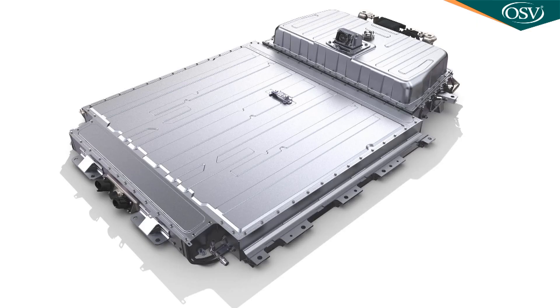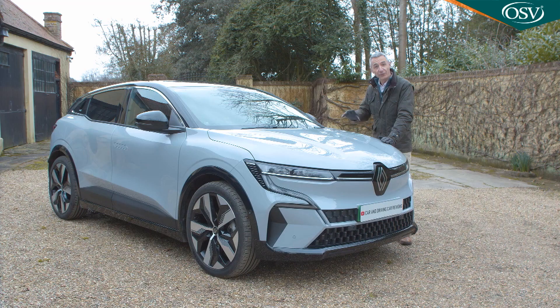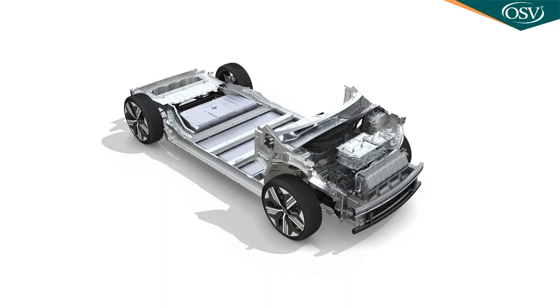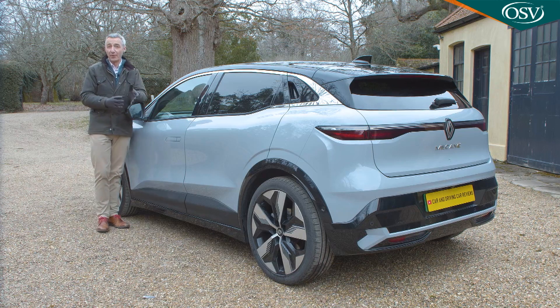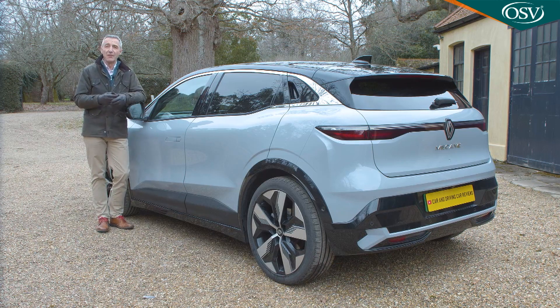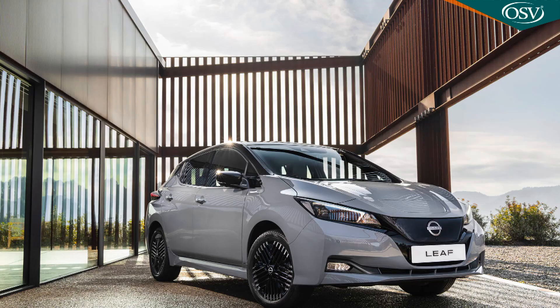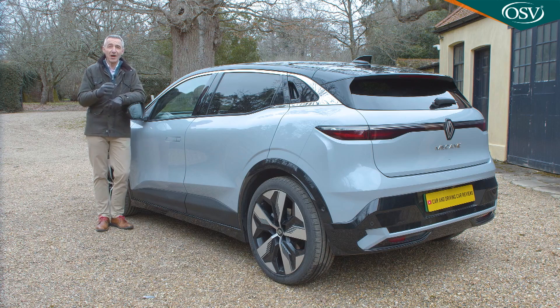Only the larger-battery 60 kilowatt-hour EV60 version of this Renault is going to be offered here — the 40 kilowatt-hour version offered elsewhere has pretty feeble range. The CMF EV platform will accommodate a dual-motor all-wheel-drive powertrain, but it's merely front-driven here. That chassis will at some point probably appear on a new-generation Nissan Leaf — which was a way off at time of filming — and the top 59 kilowatt-hour E-Plus version of the current Leaf is an obvious potential competitor at a £2,000 saving over this Renault, if you don't mind its 239-mile range being 41 miles less than this Megane's claim.